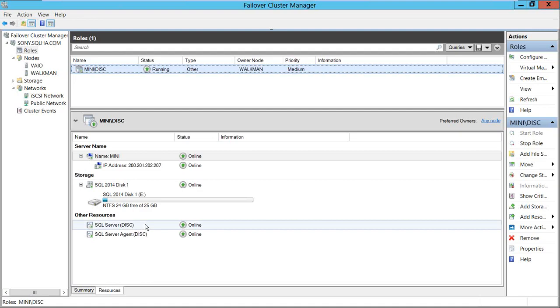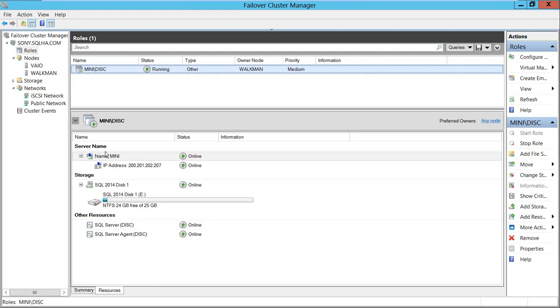So with this, it's just like, in essence, installing potentially multiple instances on a standalone server. And what do I mean by that? While I only have a single instance here, I could have up to the maximum supported by SQL in a cluster. The tested limit is 25. In theory, you could go beyond that. Now, you are bound also by the same limitations. So you can have a single default instance in a given Windows failover cluster, and everything else could be named instances, or you can configure all named instances.